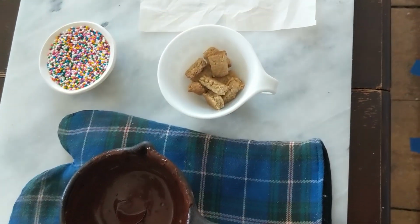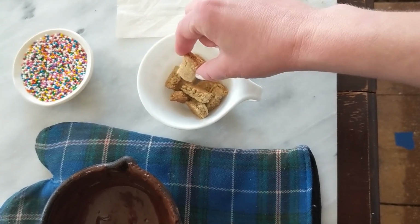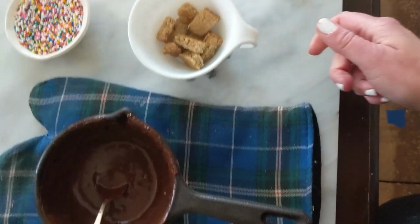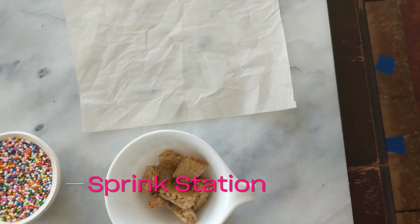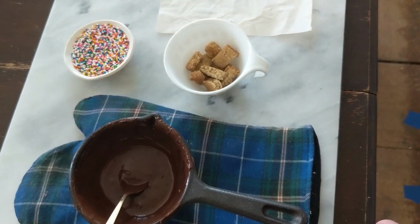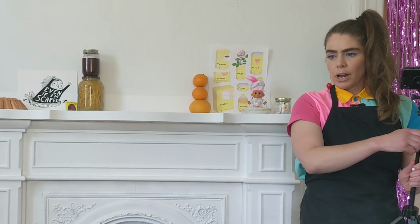Okay, so I'm just gonna do a small demo of what to do when all of your cute as heck oat cakes come out of the oven. So here's some test ones that I have. Here is some nice melted chocolate, and here's my little sprinkle station, and then a nice piece of parchment to let them dry on. So we're just trying to get that drama.